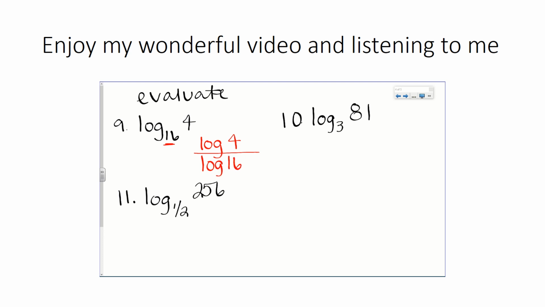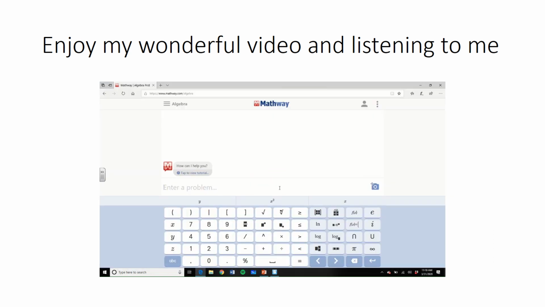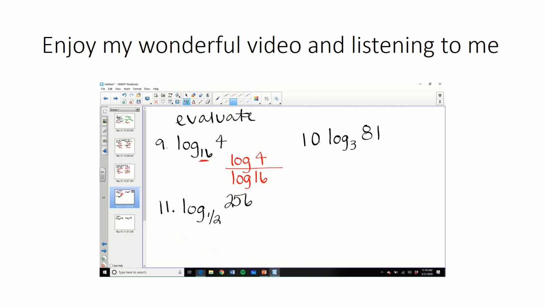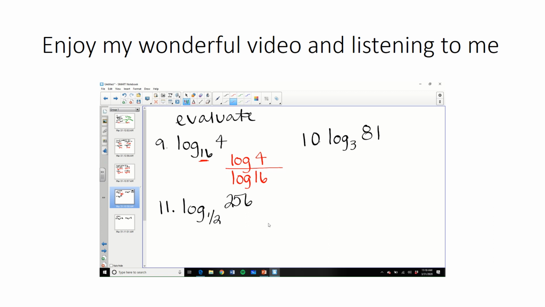And if I take you all to this little website, it's an online calculator, you're just going to hit this log button. And then, what numbers were we? 4. So 4 divided by log 16. And then you're just going to hit enter, and then it gives you this exact form here. That's what I want, I want the fraction. So our answer for this one would be 1/2.